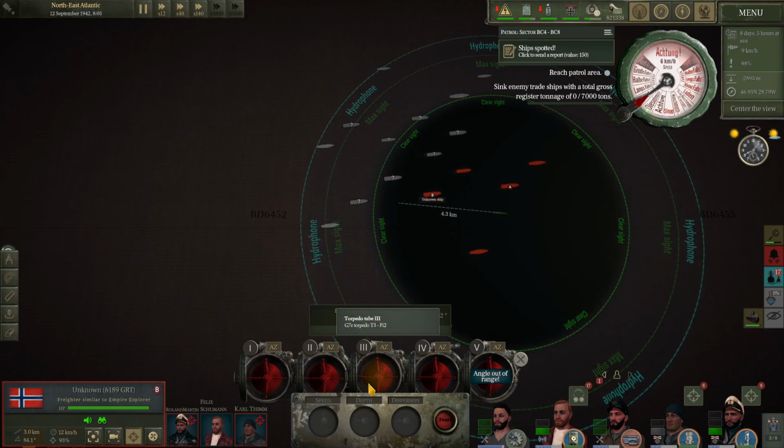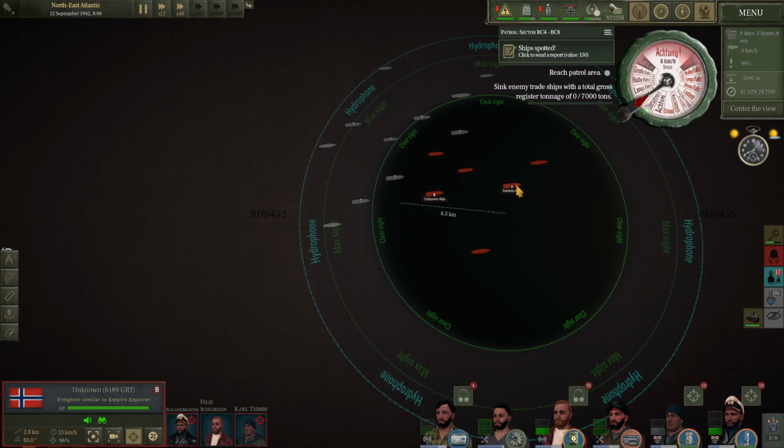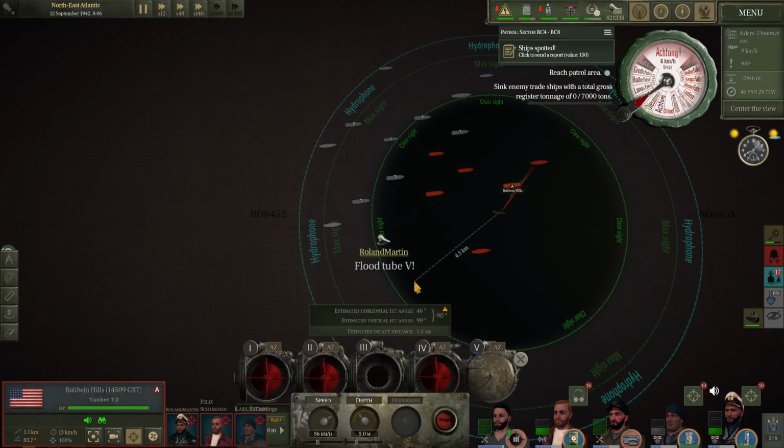T1, T3, T5. Flood tube 3. And we want it at 5.5 meters. 5 meters. Rohr 3. Los! Fire! Calculate torpedo course. Flood tube 5. That is a T1 FUT.